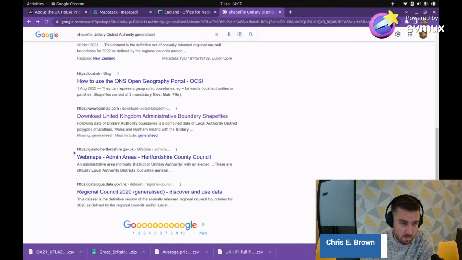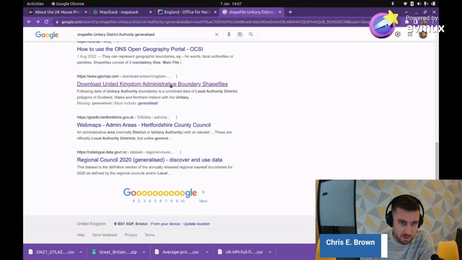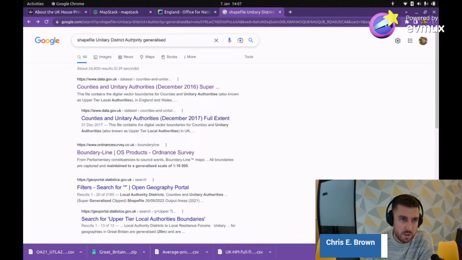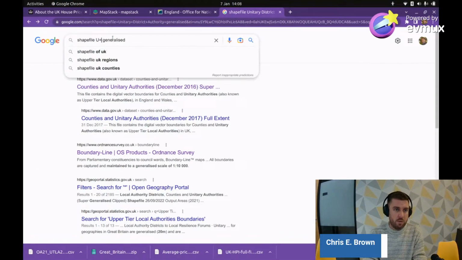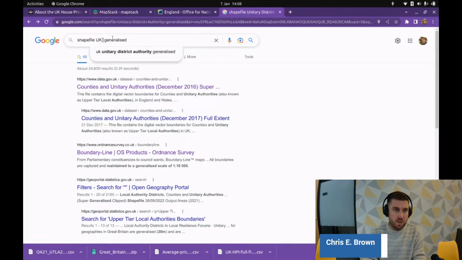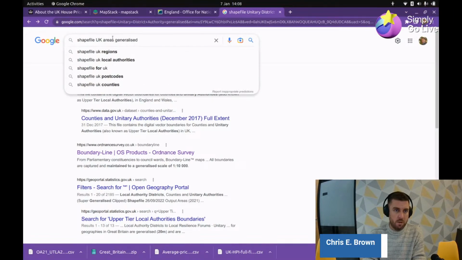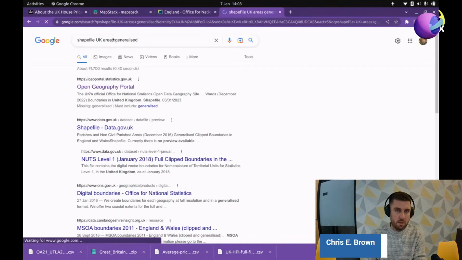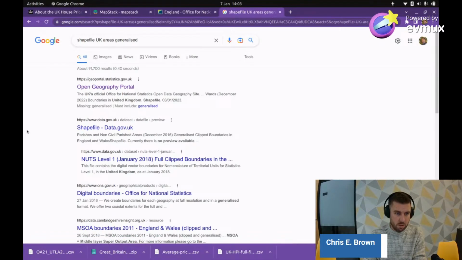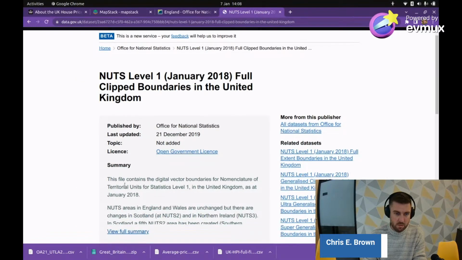Just so you can see, I spend a lot of time on these portals. You can see where the links have been clicked. Shapefile. UK areas. Generalized. That's level 1, 2018, clipped boundaries.